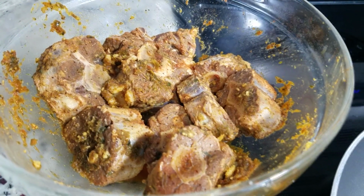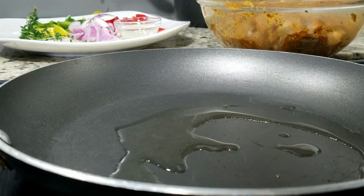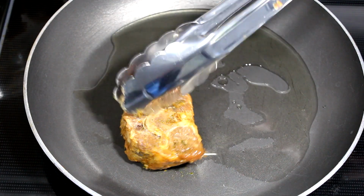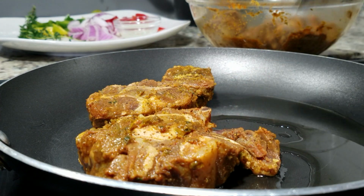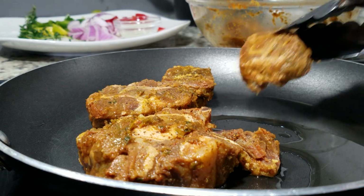Now this is our meat, 2 hours later. We're going to start cooking, you guys. I am using about 2 tablespoons of regular oil. It doesn't have to be a name brand. Now we're going to braise our oxtail. I am going to add them the way you see I added them in there. Make sure you add them really nice so they don't sit on top of each other.